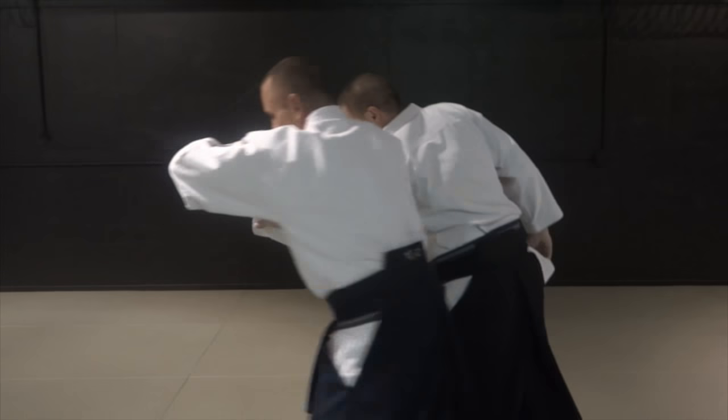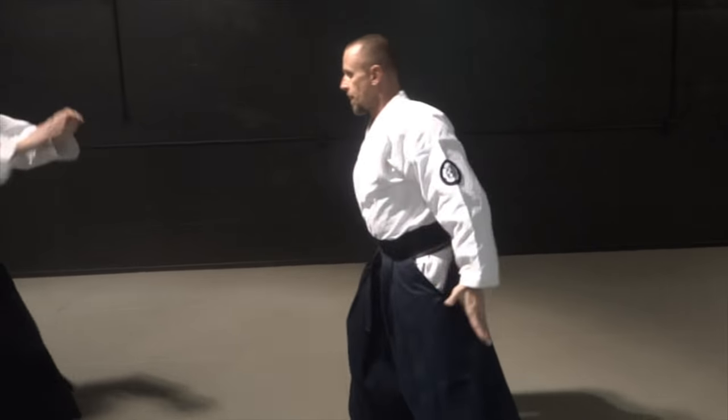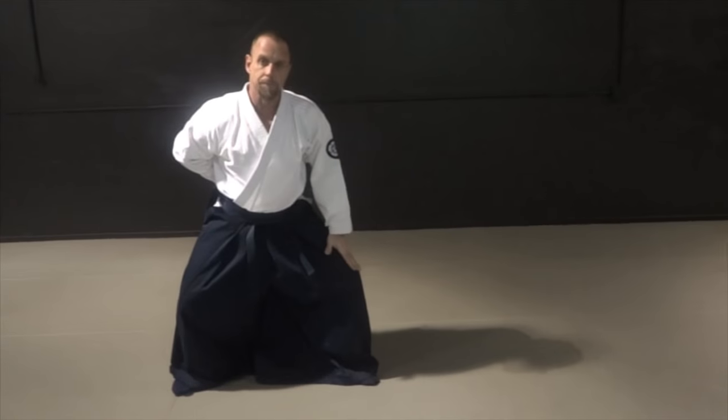One more time, same side. So capture, throw. One more. Capture, throw. Okay? So that's off of katadori.